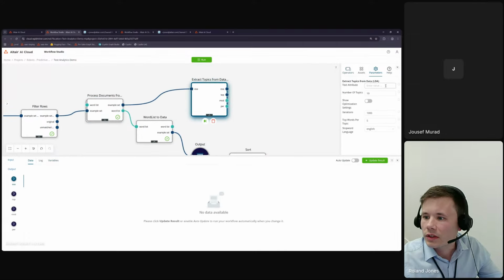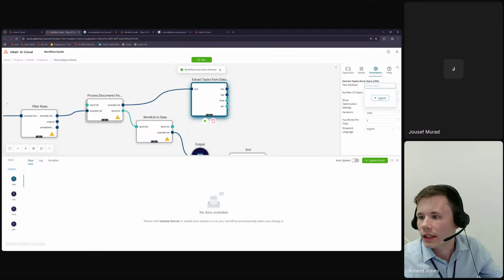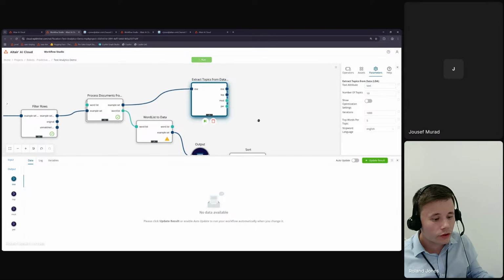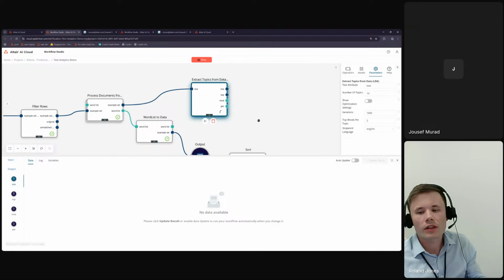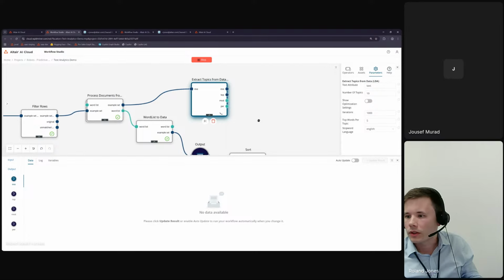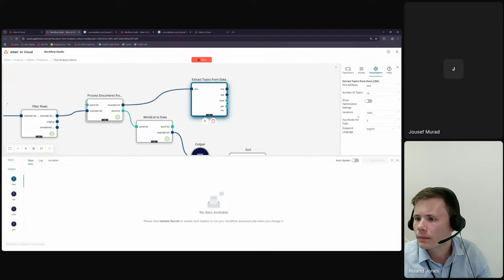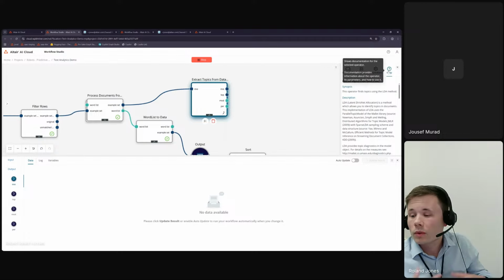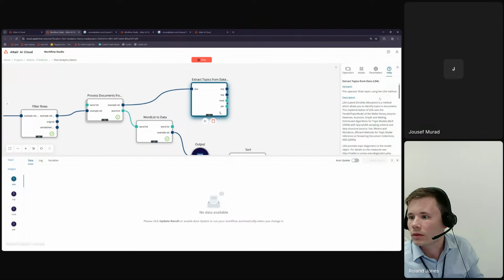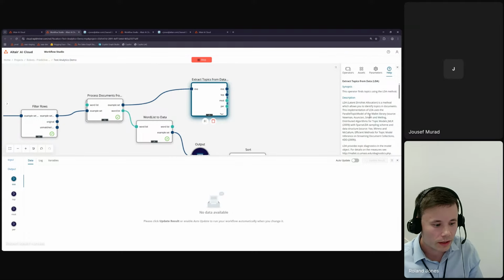And what this does for us, if I just select the column I'd like it to run on, is it runs a particular method to try and find where these words kind of naturally group together, almost kind of like buckets them up into separate topics. So I can use this to see if maybe there's some subgroups within my data. So I'm going to start off by looking for maybe 10 groups, and I want the top 5 words between each of those. And if you want more information with all of these operators, there's always the help available as well. So it's giving us a bit of feedback as to where that's found.